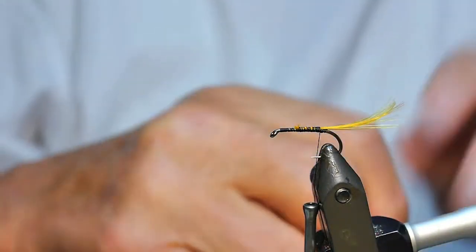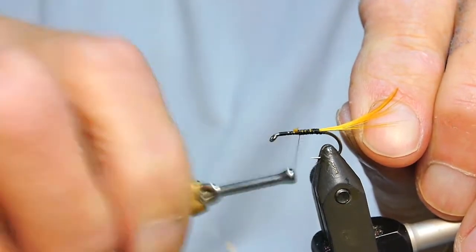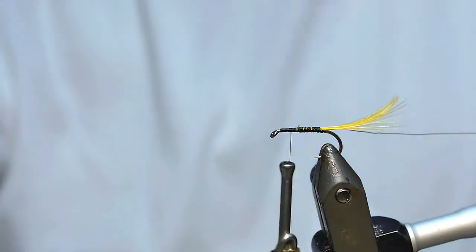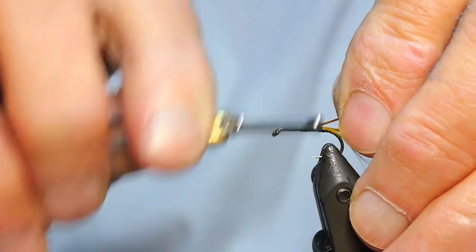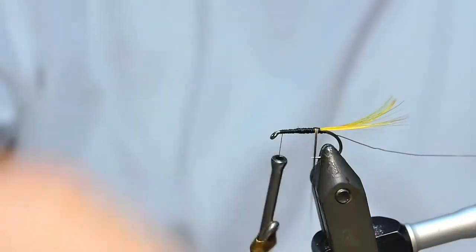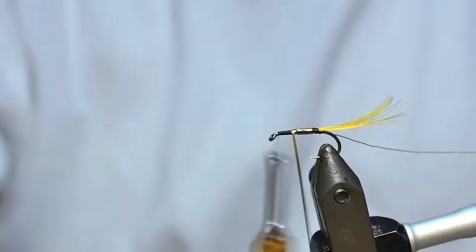Because it's got a tinsel body, I like to put a bit of gold wire ribbing in it to give it a bit of strength so that you're not using one fly per fish. Tie that in, and the body is just a very thin piece of gold tinsel. I don't know how many people now fish English wets, but I love them - I reckon they're great. I'm just overlapping those; you can either overlap them or come back and do a second.